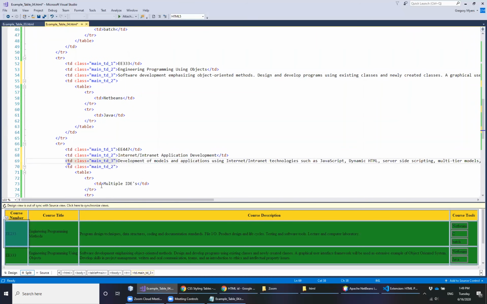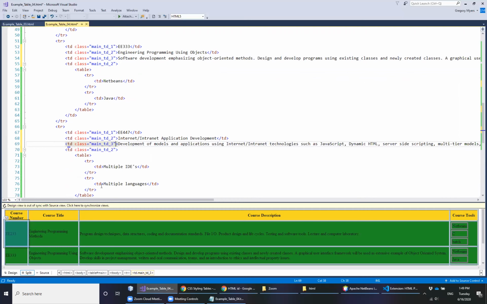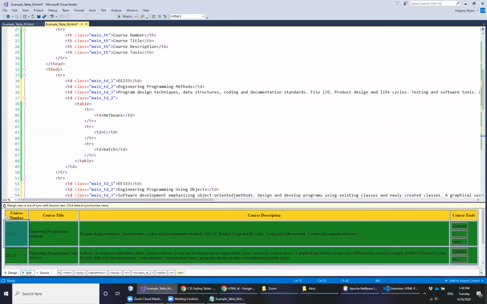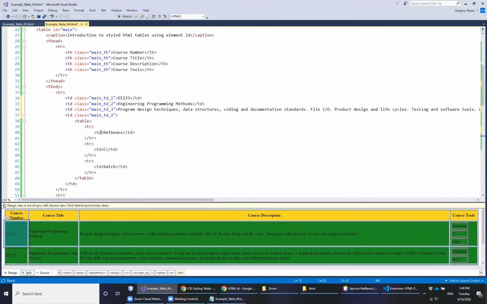Now, the advantage of this is it means that any style that we apply to one of these columns or cells will not be applied to the cells in the nested table. And so basically what we're doing here is we are further delineating between the two. And so what we can do now is inside the embedded table, we'll start with the first one. In the TD tag, we're going to go ahead and give it a class name. And to contrast with the first one, we're going to call this one embedded TD.